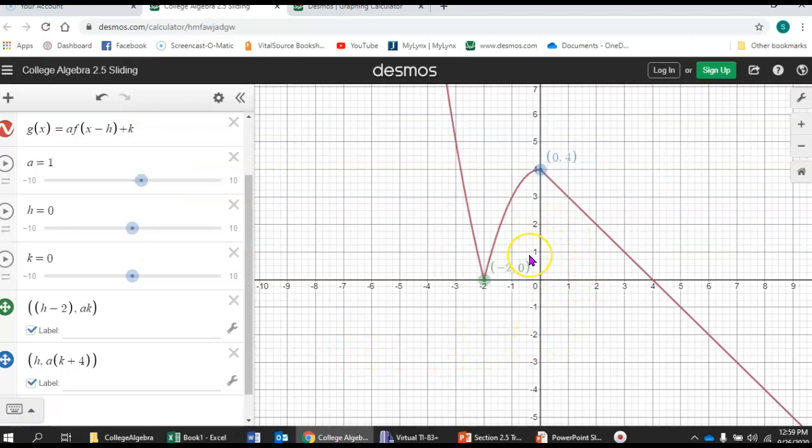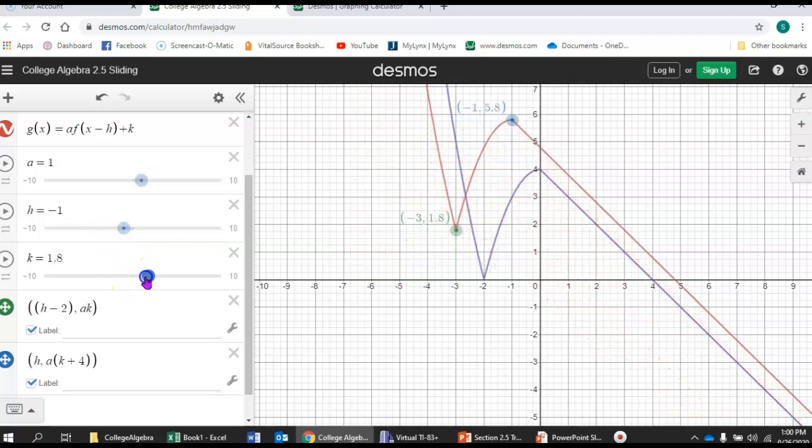Now here we see a graph of a function that I'm just calling f of x. It comes down, it's a point at -2, 0, comes up to 0, 4, goes down here. If this is f of x, and I make a new function that's f of x minus h plus k, changing the h is going to shift everything horizontally. So the y coordinates stay the same. For these 2 points, they're 0 and 4. But the x coordinates get changed. They get added to or subtracted from.